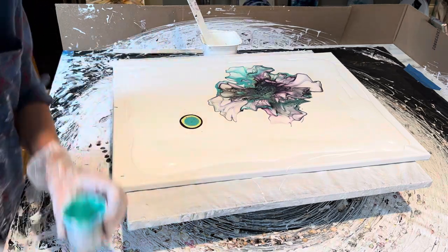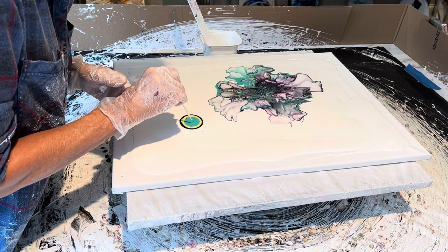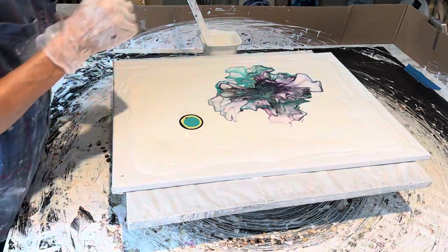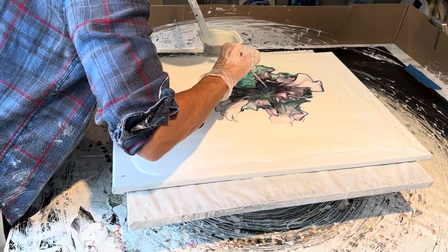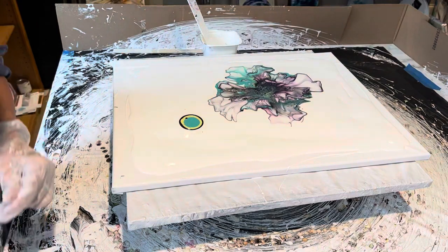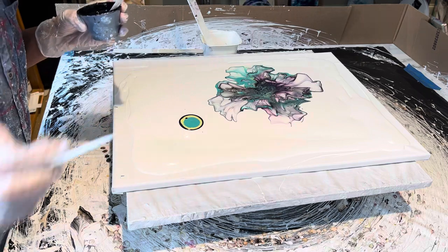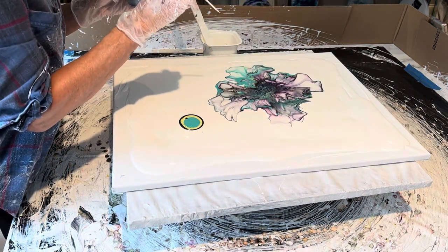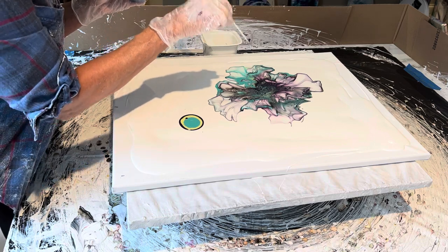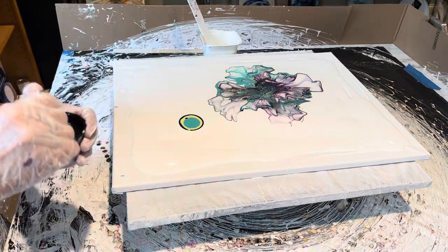All right, I'm going to pop a couple of those little bubbies. Out you go. Go away. Okay. And then actually, I'm going to bury you. There, you're gone. I just took my skewer and just took the tip of it. Didn't go down to the canvas, just stayed at the top, and I kept pressing. So you're basically pressing the colors that are around it into the area where you've pressed, and then it kind of takes away that white that's popping up.